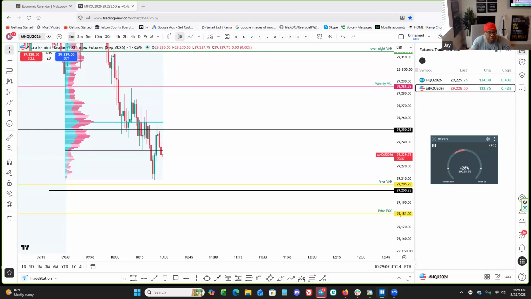I love to get a runner, but if I get a runner, it's going to be in the middle of the trade. Like if I'm already in it and it's just busting to the downside and just keeps going and keeps going, that's the kind of runner I'm looking for. I'm not just going to stay in the trade and say, okay, it's got to hit my target. I'm going to absorb all this drawdown and look to come back down to 200. It may come right to 200, but I'm not going to sit through all this. I'm going to get my 100 ticks and go on about my business.